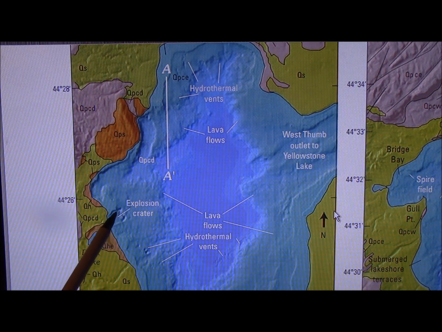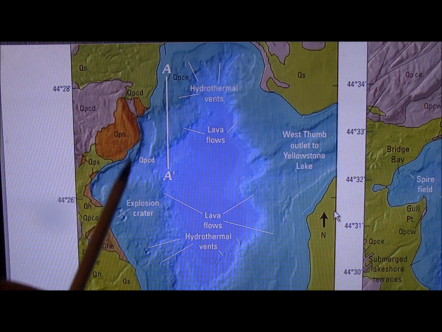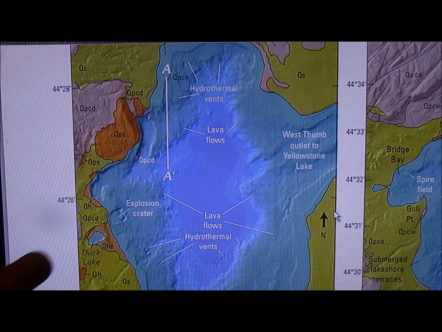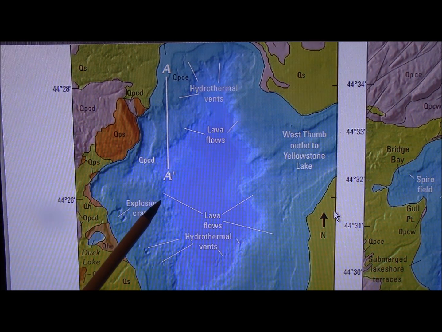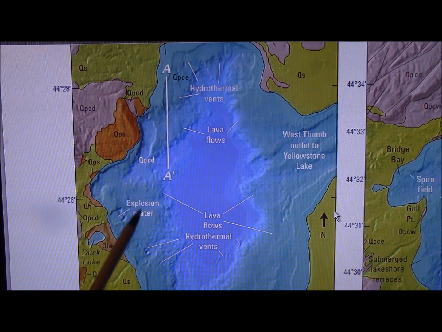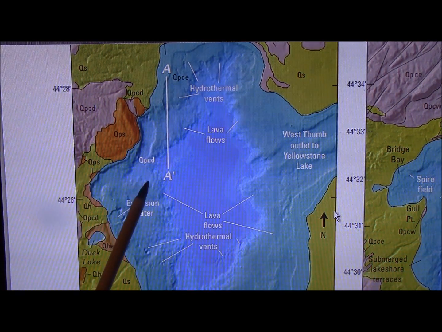But what happens is you can get just a hydrothermal explosion because, like I said, you've seen all the red areas on that last one showing all the different hydrothermal vents, all the different geysers. There's actually underwater geysers under this lake, and all this area here is lava flows from previous eruptions. This is only a real true part of the deep part of the lake here. The rest of it's more shallow due to lava flows.